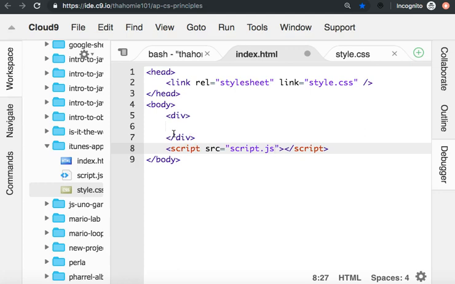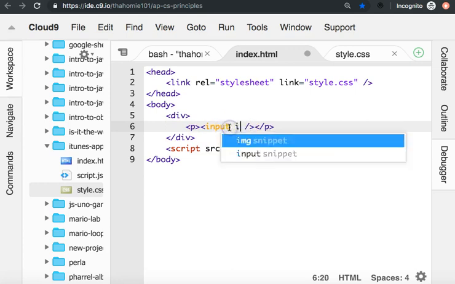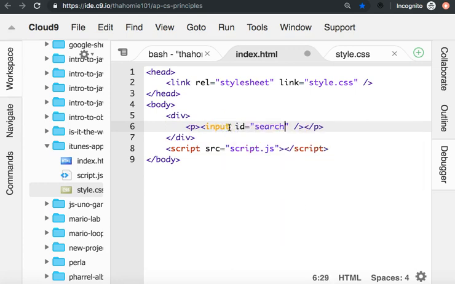Now, if you do both of those things, that's basically saying, hey, take all the code in the CSS file and put it right here. Take all the code in the JavaScript file and put it right here. So all the code runs on the same page. Now we need a few things here to make this work. I need to put an input. I'm going to give it an ID equals search.